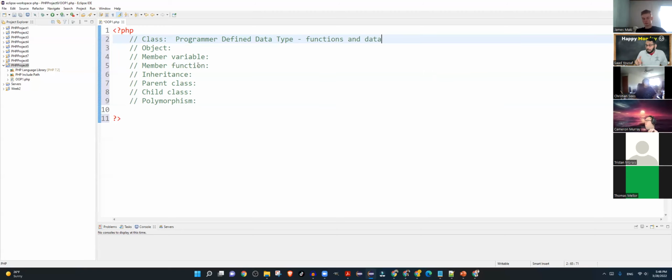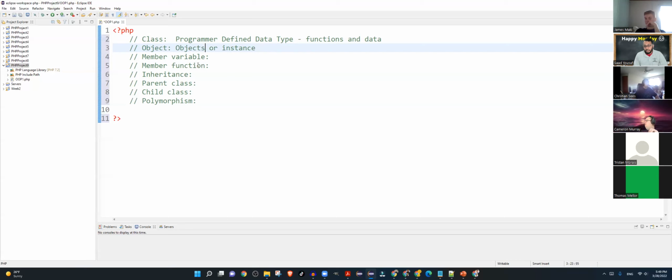Now, when we talk about objects, which are called also instances, objects or instances are what? Data types. No, a class is a data type. Object is not a data type. I mean, they're just data, right?